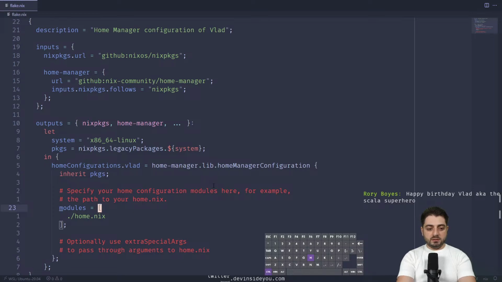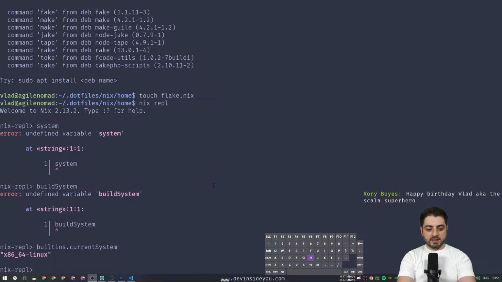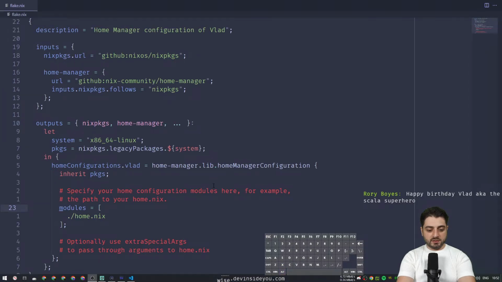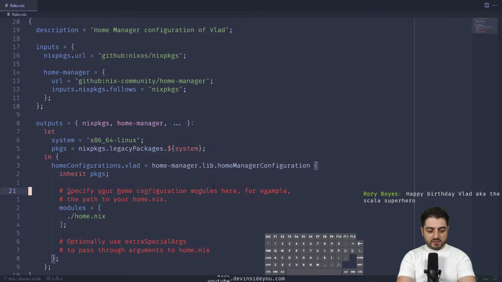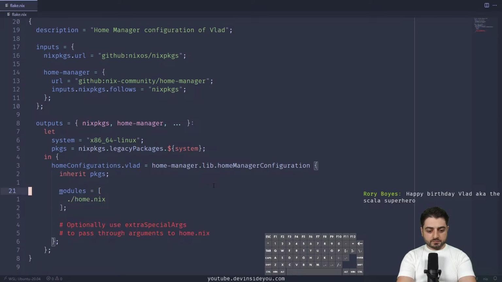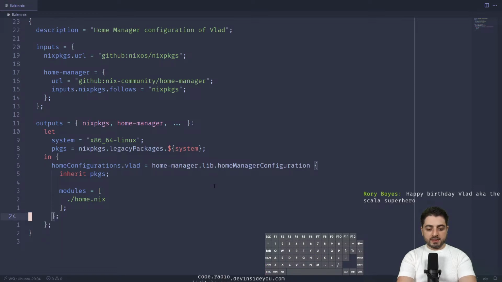Well, it's also going to be here, right? I guess we'll touch home.nix, right? Yeah, so that's fine. Optionally use extraSpecialArgs to pass through arguments to home.nix. Okay, so it looks like we're good.